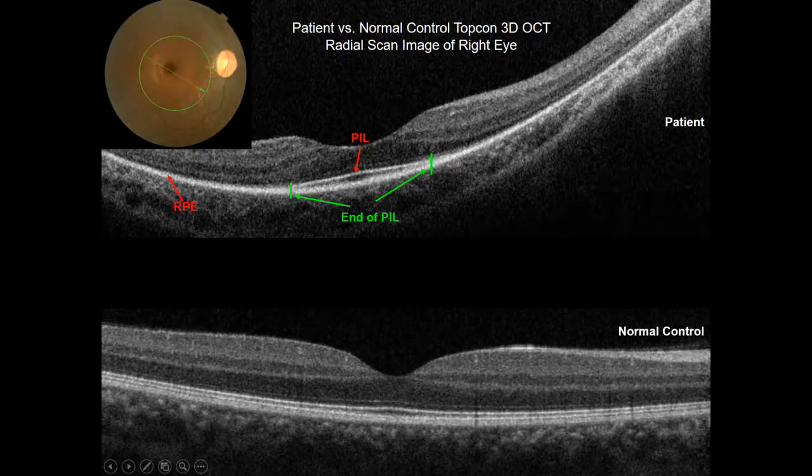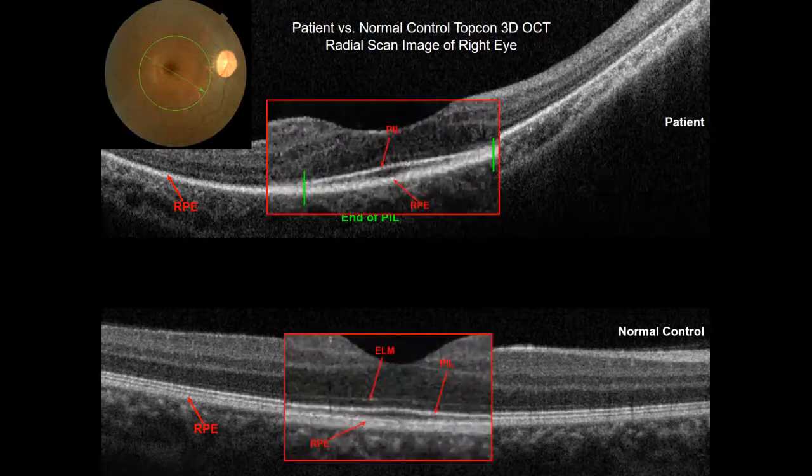But we had some subtle findings, and we were interested in it, so we did do an OCT, a normal OCT below. That PIL line should go all the way across. This is a 6mm scan, and here you can see in the patient, it doesn't go all the way across. It only goes across about 1.5 millimeters. This patient is missing something. The PIL is missing outside of the macula. This patient has a rod abnormality, and this is really retinitis pigmentosa.